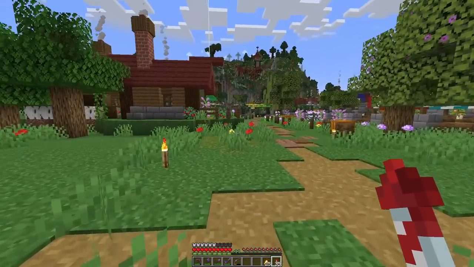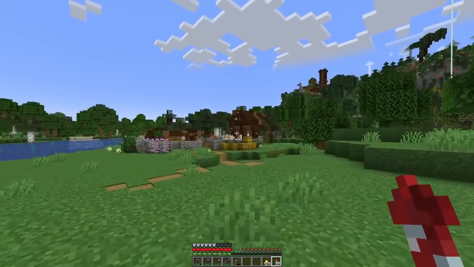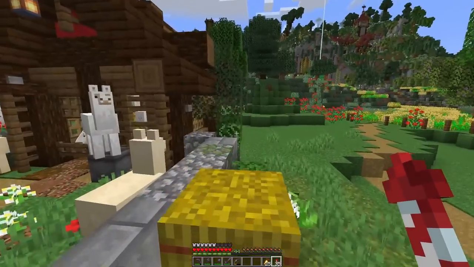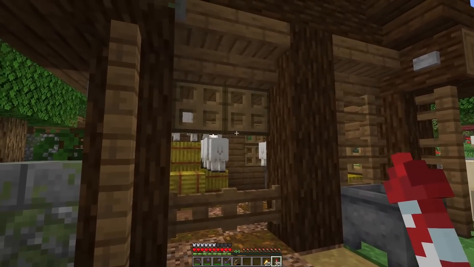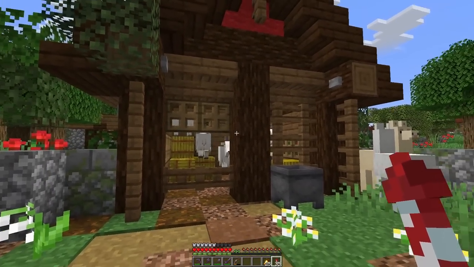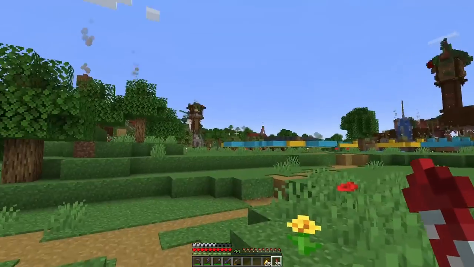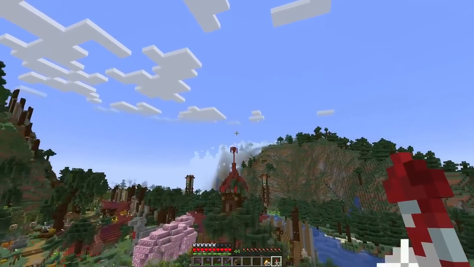But wait, before we do that, I've just got to check something. Sometimes when you're exporting footage with the replay mod, the entities and the creatures and things don't actually turn up in the display, but they turn up in the final rendered video. When I was exporting this, the goats didn't show up in the editing bit, but they appeared in the final video.